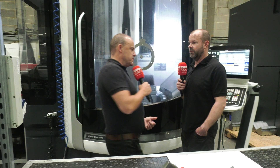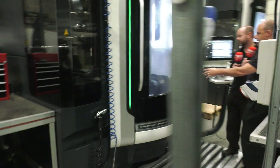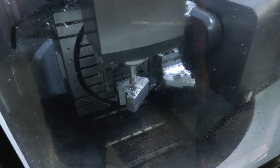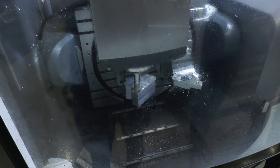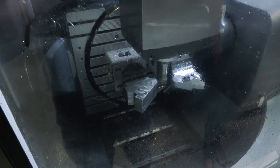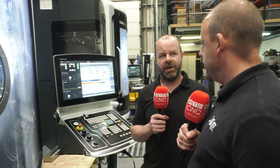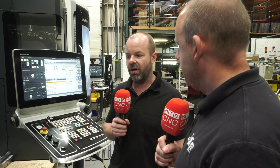Let's move the camera around so we can see into the machine. I want you to explain the machining cycle, the strategy, and the tooling you're using. This is a cycling HyperMill called arbitrary stock removal and we're currently machining 25 CrMo4 steel with a 40mm high feed face mill. The tool's running at 8 meters a minute feed rate — it's doing half-mil depth of cut and 50% of the tool diameter. That half-mil depth is what's recommended by the tool manufacturer. The way you machine with high feed cutters is you take small depths of cut but very, very fast — it's different to trochoidal milling where you take big depths of cut but a small radial value.